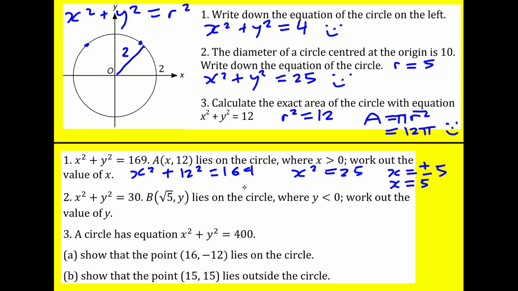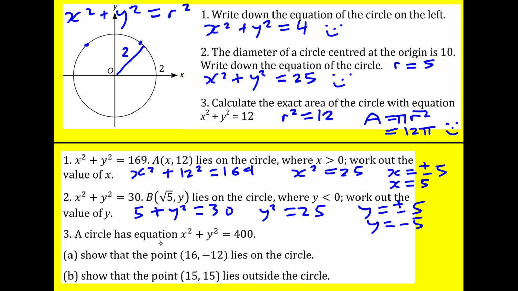Similar for this next one, but this time we're given the value for x. I'm going to substitute that in. If x is root 5, then x squared is going to equal 5. I'm just squaring the square root to get back to the original number. So 5 plus y squared is equal to 30. I'm going to get that y squared is 25. I've actually got the same number. I didn't really mean that, but that's okay. So y is going to be plus or minus 5. But I'm told here that y is less than 0. So I'm going to reject the positive. There are two solutions, but I'm interested in the one that is valid.